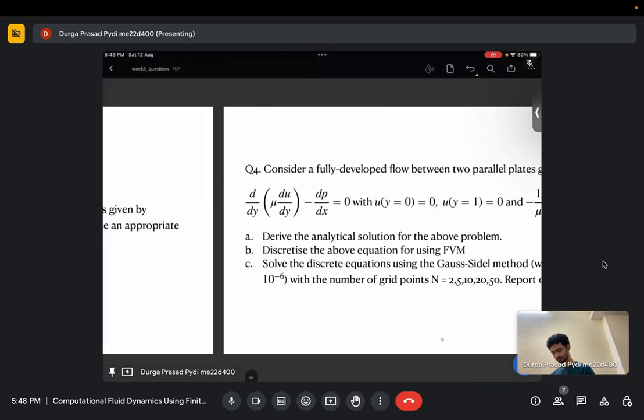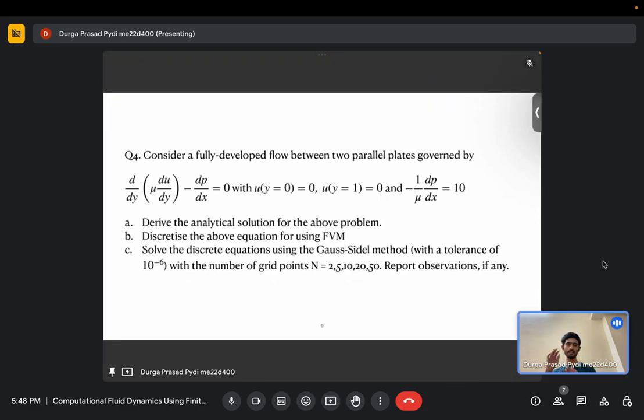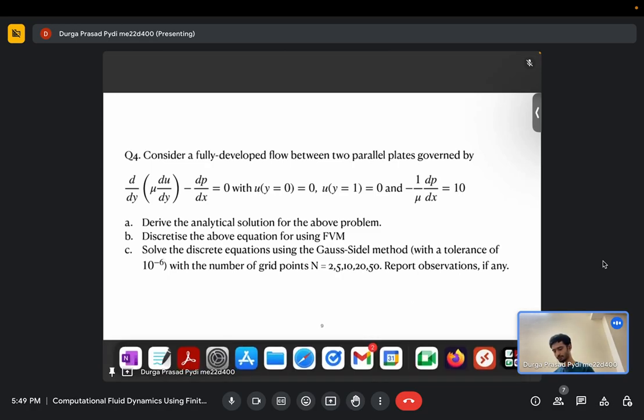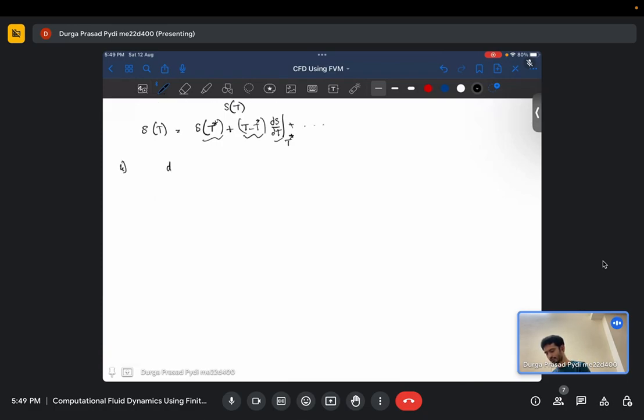We'll take up an example on that. Okay, combine. This is a standard problem. You have two parallel plates, both stationary, and if you assume a one-dimensional flow, this is the governing equation. You have the viscous term and your pressure gradient term. If your pressure gradient is a constant, and these are your boundary conditions, it should be fairly straightforward to solve the analytical form, and then we'll use FEM to solve this. So your governing equation is essentially your Navier-Stokes equation for 1D, where fully developed flow and all those assumptions are taken.